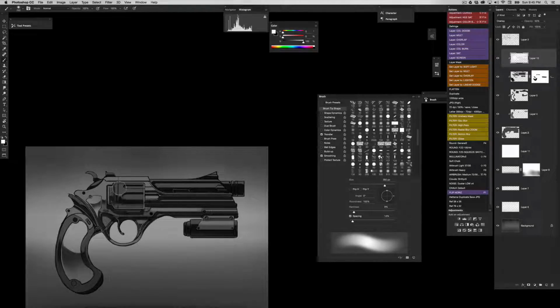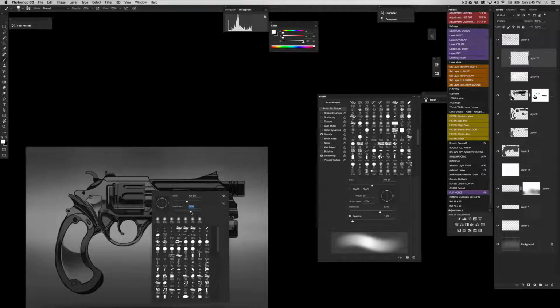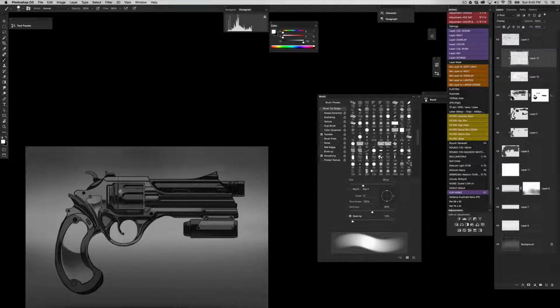And I'm going to make a new layer and set it to overlay again, and I'll clip it as well. Now I want to get into a little bit of the hard edge.